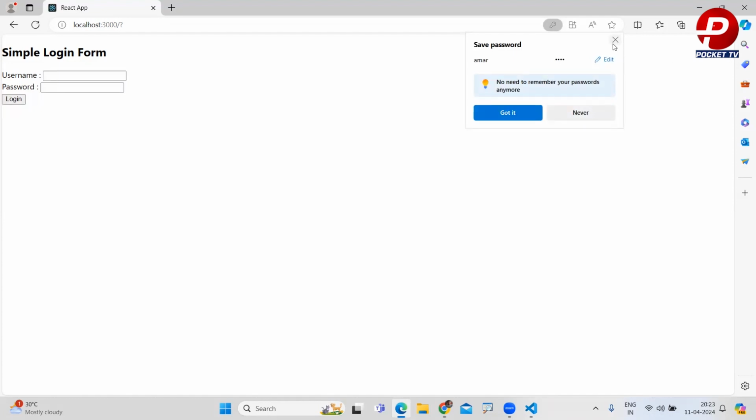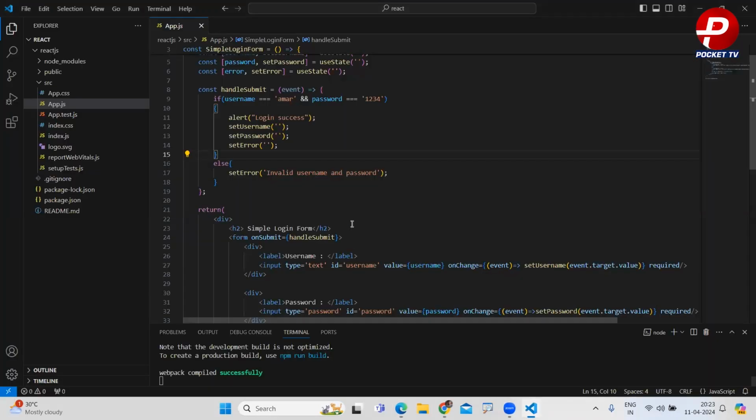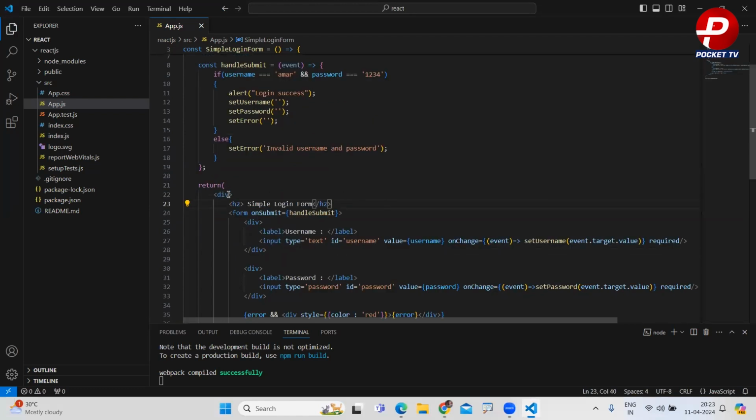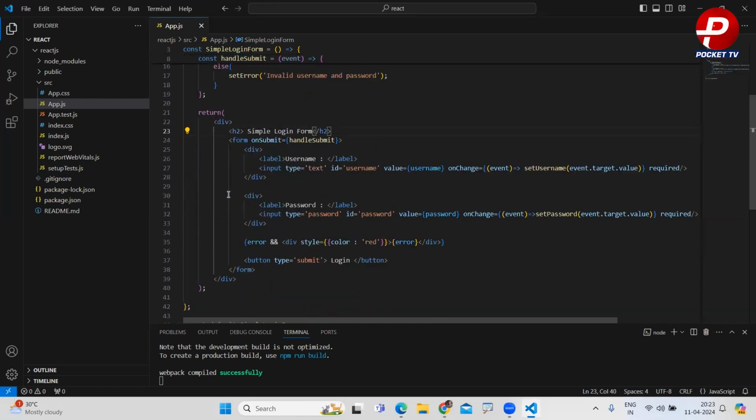Oh, it is going somewhere. It is moving in a fraction of a second. After giving username and password, oh, it is not waiting.